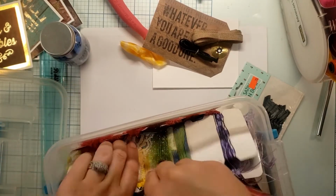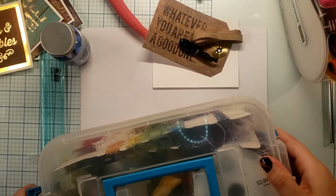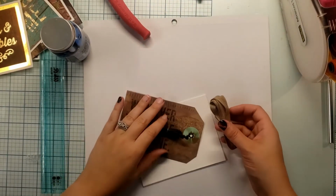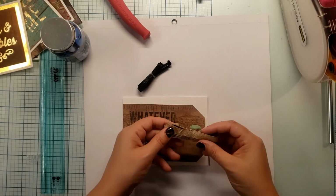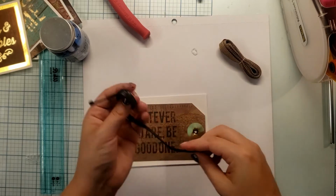Yes, my ribbon and fabric is a hot mess, but it all fits in one container, and that's all I care about. And it's within easy peasy reach. Okay. Do I want black? I kind of want black. What do I want? Tulle. Black. I like the contrasting color.